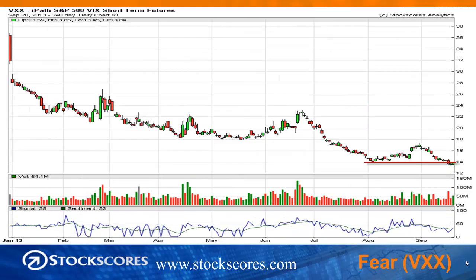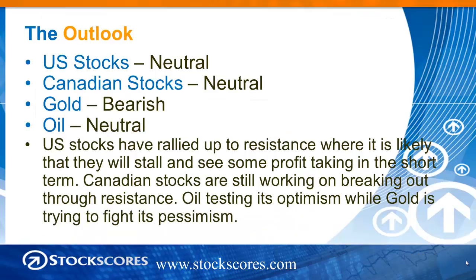All right, the VIX, the VXX is the ETF, breaking through support. That tells me that headline risk, fear, all those things that we've been dealing with for the last 5 years, 6 years, since 2007, really continue to not be a factor in the market. We get these brief little blips up in the VIX when there's something going on in Syria or something going on in Libya. But in the big picture, the whole financial crisis, meltdown of the financial world, that's not a factor anymore. It was a factor in 2008, but it's really not a factor anymore. And so I think we can start to take our eyes off of the VIX, at least for now, as it's going lower.